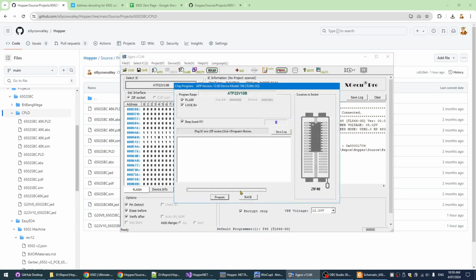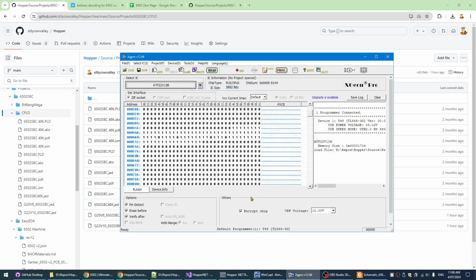And then you just press program like that, and it programs it like it would program an EEPROM. That's not good. Verify failed. Didn't like that, did it? V10B. Huh. So maybe I didn't put it in properly. Let's check.